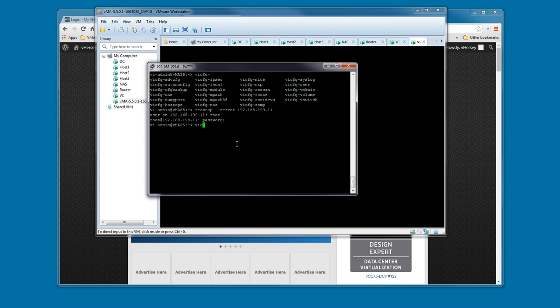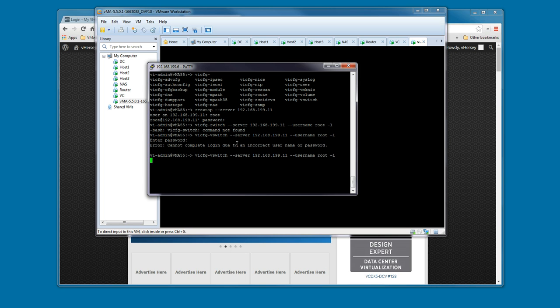Again, another thing is the VCLI commands. So for example, we could do VICFG vSwitch, connect to that server, which is host 1. I'm going to go ahead and pass the username as a command line parameter, and then we're going to run -L just to list the vSwitches available on that host. Oops, typo there, vSwitch. So since I passed the username root, it's just going to ask me to enter a password for root, and once I do that, then it should return me the configurations of the vSwitches on that host.